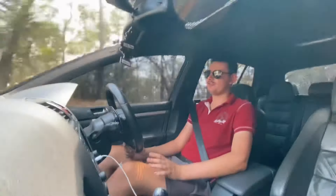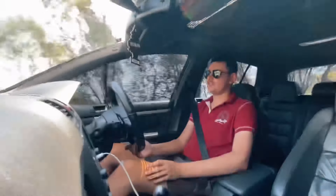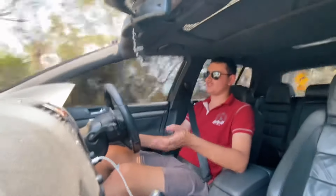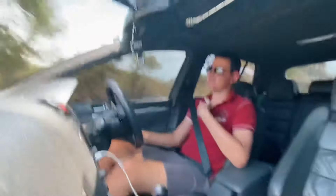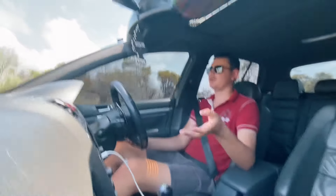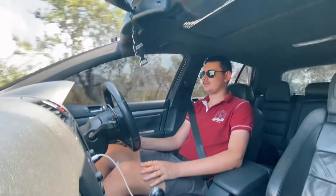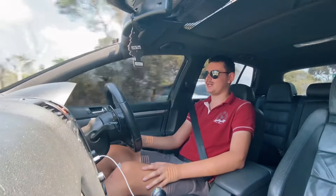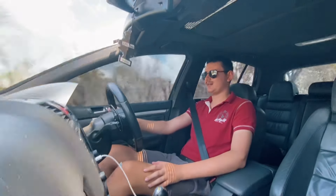How do I find it to drive? It's an R32 — you expect a lot and it delivers a lot. It's very heavy around corners but it corners very well with this suspension setup. The R32 has always been a bucket list car for me — I've wanted one since I was 10 years old, watching a YouTuber who had a blue three-door R32. I was obsessed with that car. I got my R32 about two weeks after getting off my P-plates, so I ticked something off.